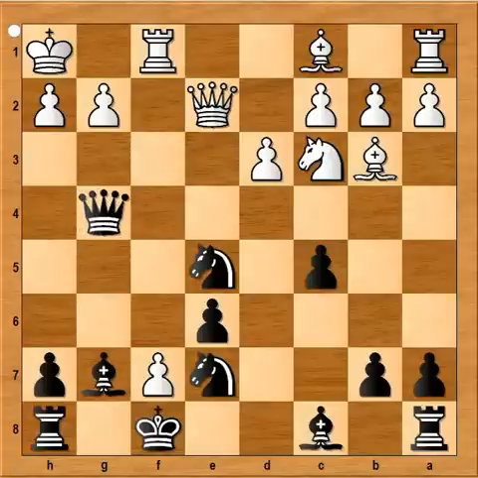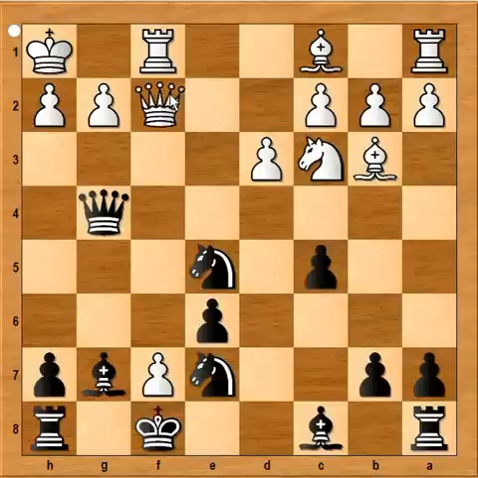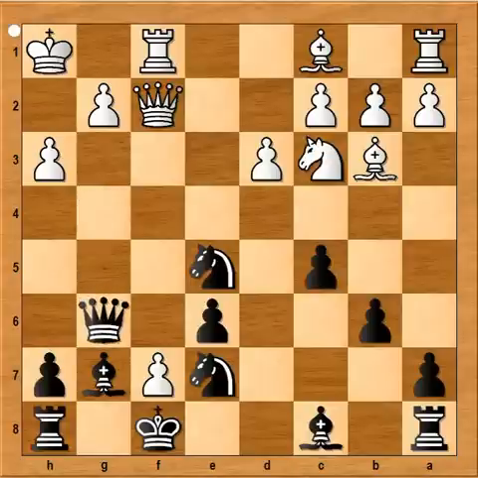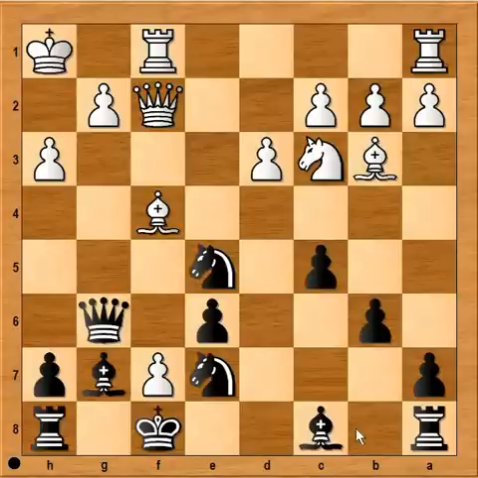Black would like to exchange queens, and then he would be okay. Of course, white doesn't want to do that. Queen to f2, attacking pawn on c5. b6, h3, attacking queen. Queen to g6, bishop to f4, developing bishop, attacking knight, connecting rooks.